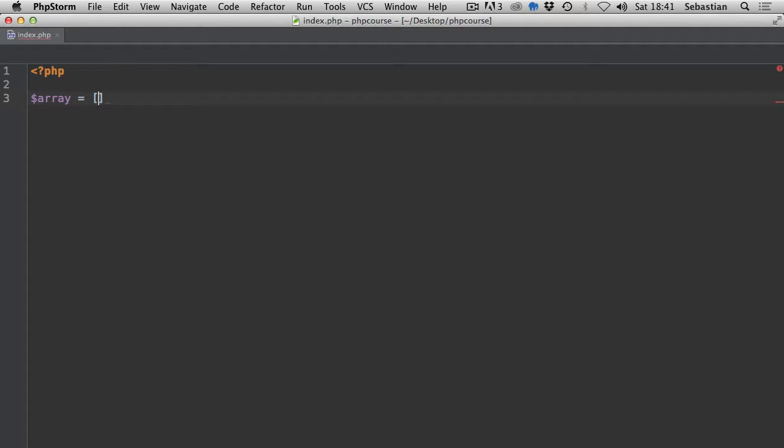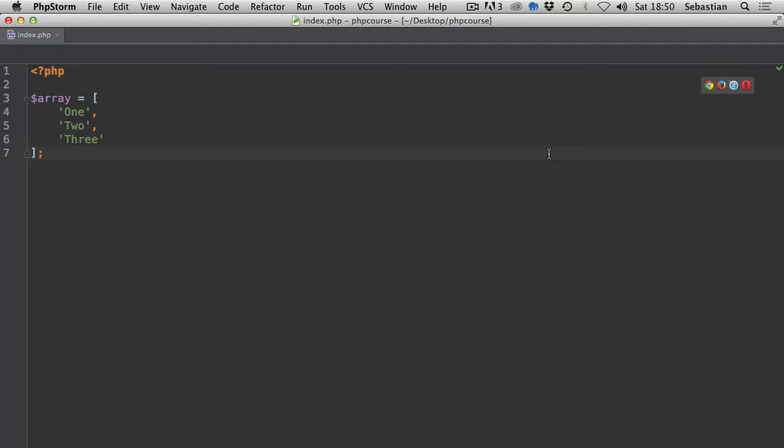So, a simple variable array, and we are associating the array with it. The first item will be 1, the second one will be 2, and the third item will be 3. Now, this array uses default indexing because we didn't specify what indexes we want to associate with these values. So obviously for the first one, it's going to be 0, for the second one, it's going to be 1, and for the third one, it's going to be 2.